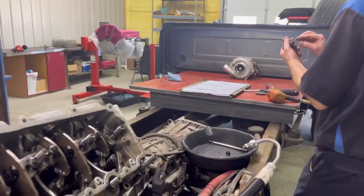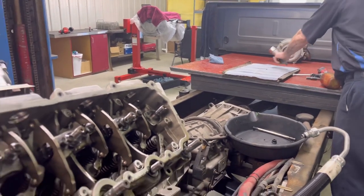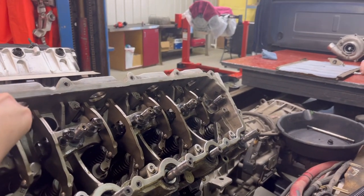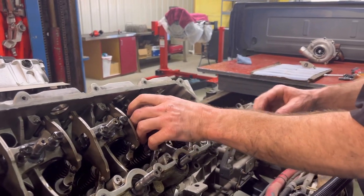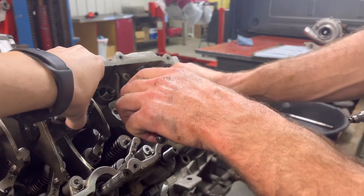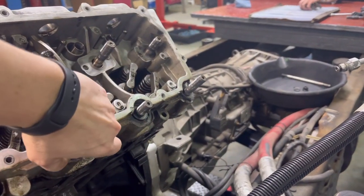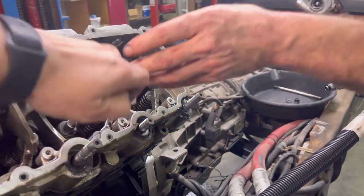Up, pull these out. See how, yeah, some of the washers stayed. I'll look at it here in a minute. There was a washer on that one, I believe. Yeah, there's a washer on about all of them. Probably ultrasonic piece to look at them. They got grease all over them.